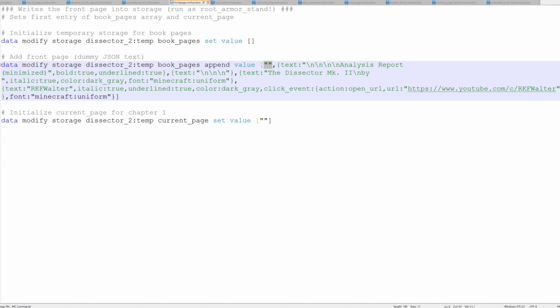And the reason is JSON text is kind of stupid in the current Minecraft. If you add something like making the first entry in an array bold or maybe give it a color or whatever, this is set as the default for the entire array. So if you don't want to have to say for every following part, I don't want this in bold, I don't want this in a specific color, I don't want this to be underscored or whatever, just add an empty string in the beginning and you don't have to worry about that part. That is the reason why I initialize this with an empty string.